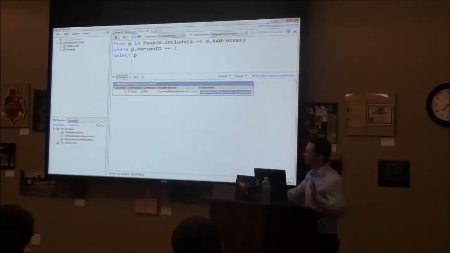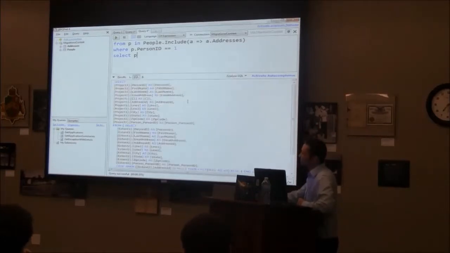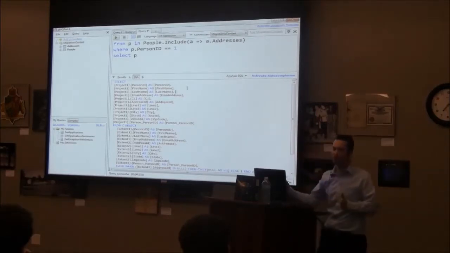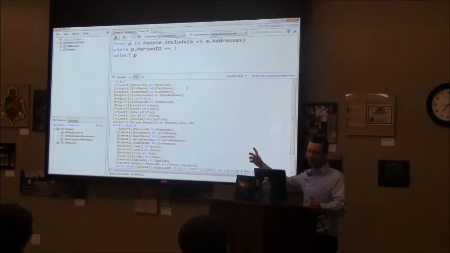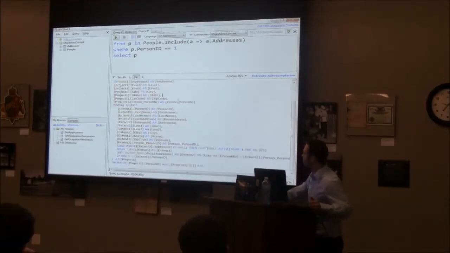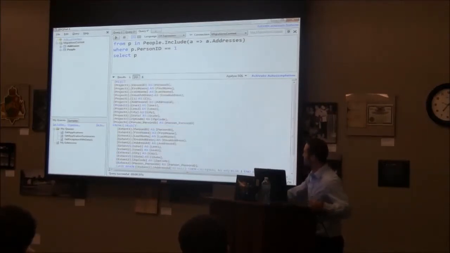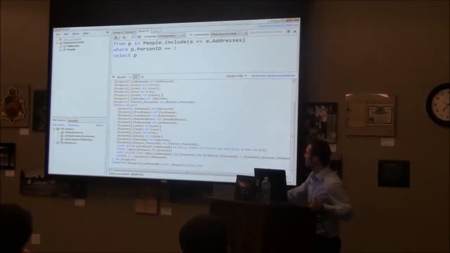All right. One of the other really cool features of LINQPad is it actually shows you the SQL that it's generating. So it's really helpful for testing those queries without actually having to update, recompile the code, and then do a trace in SQL Server. You can actually just see exactly how it's generating that code. So select, you see all the columns that it's selecting. It's doing a subquery and doing a left outer join to the addresses table.